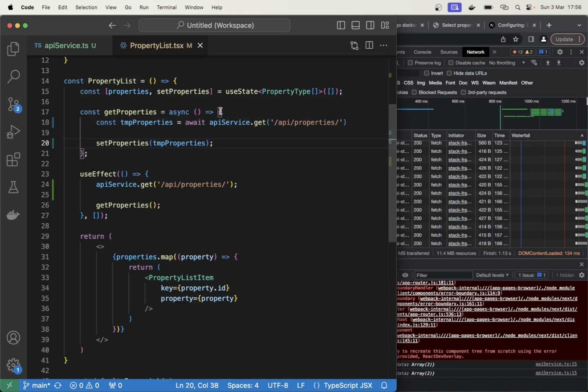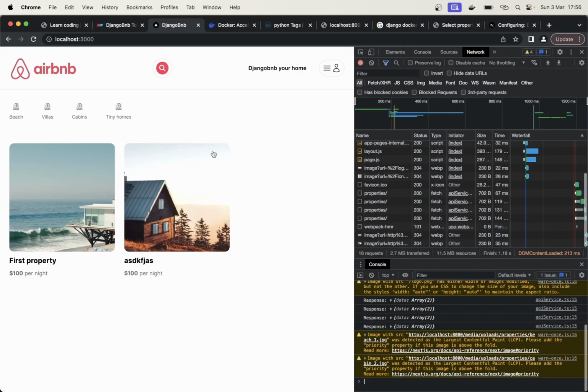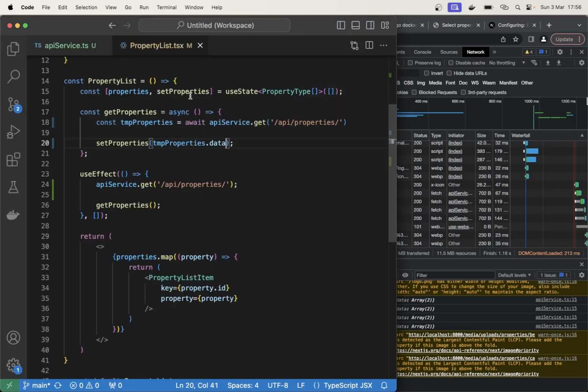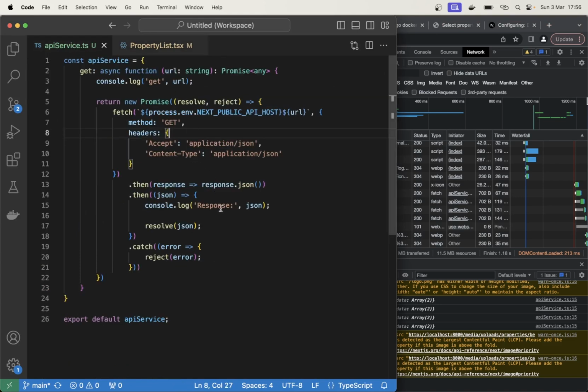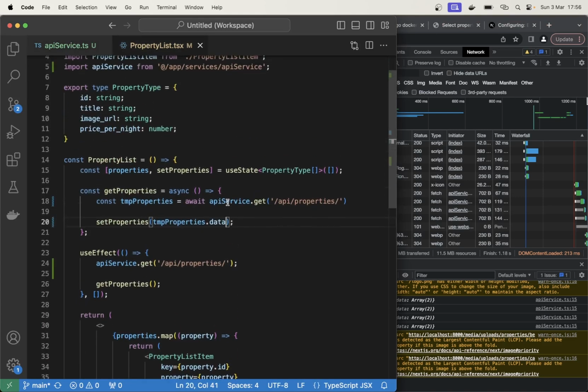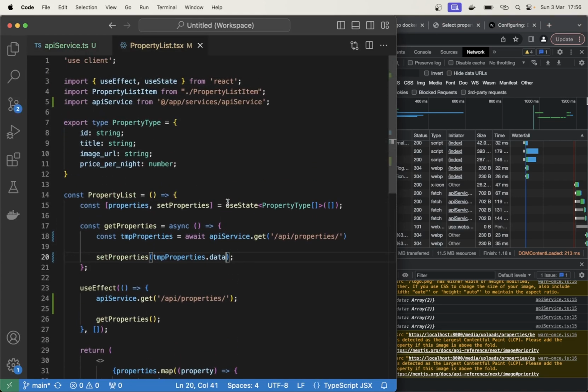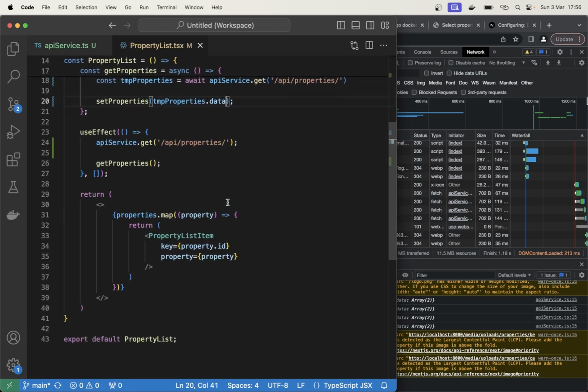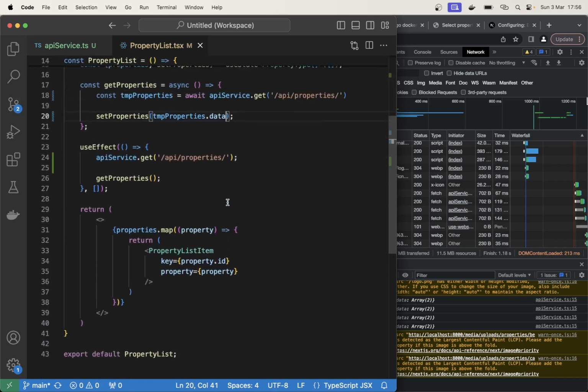Why? Maybe I should say .data. Yes, that's correct. So now we are using an API service to get the information about the properties and listing them. So that makes this page a little bit easier to read.